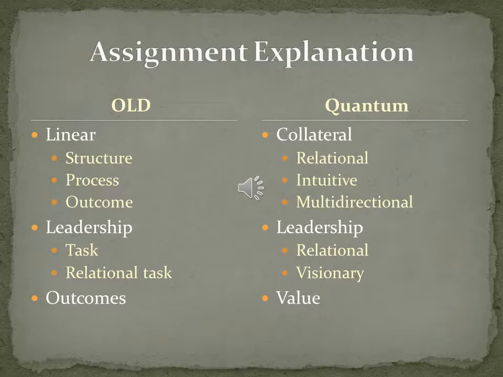Okay, so take a look at this chart here where I have the old style of leadership and then quantum leadership, and some of the ways of looking at these constructs of leadership and outcomes. So the old way of leadership used a lot of linear processes, and the most popular was structure, process, and outcome. So remember, you may have seen, or some of your organizations may still use, these fishbone structures in terms of problem solving. So they look at the organizational structure, what are the processes that may have led up to something, and then what was the outcome of these processes.